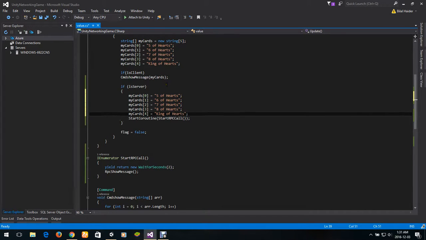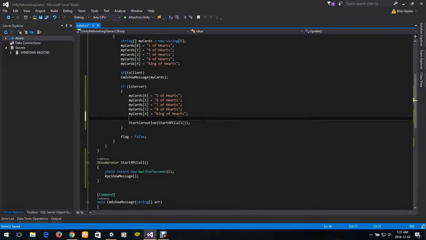In the commands, when we were learning commands, all of our clients were sending their cards to the server, and the server was displaying those cards on its side.